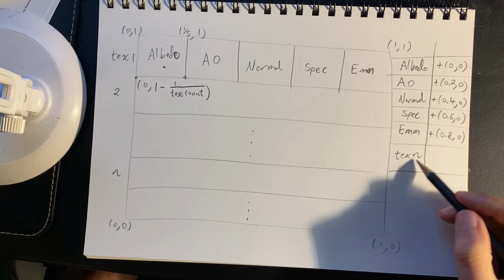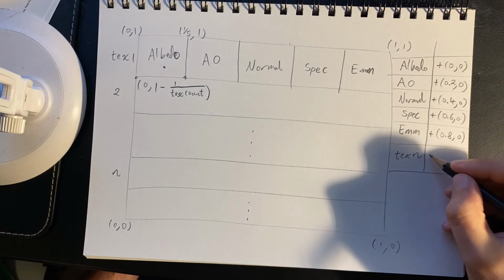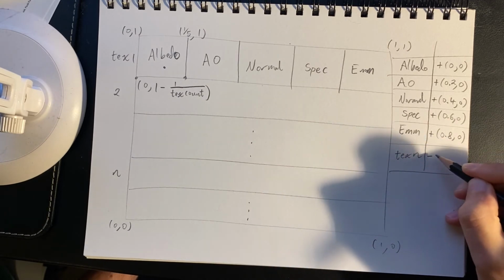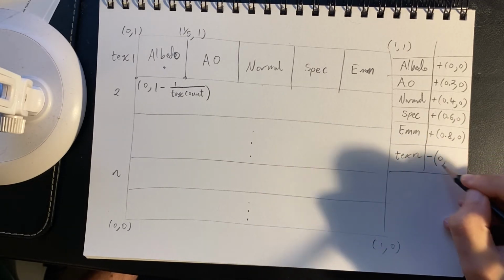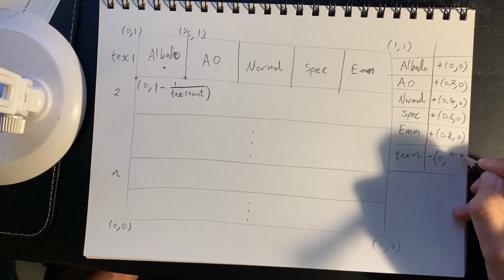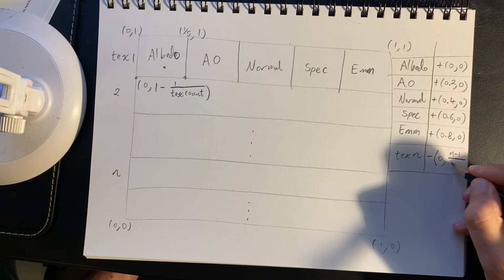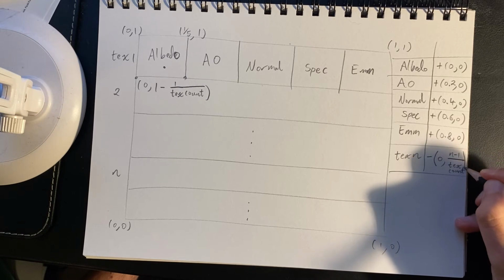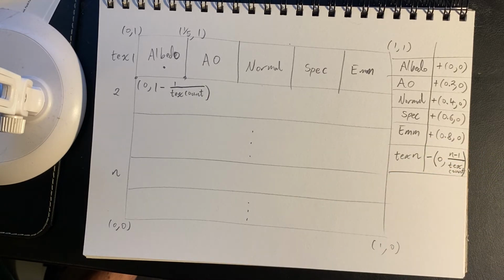Okay, and then if we want to get texture n, well, texture 1 is the top, so we're going to move down to get texture n. We will not move horizontally, but we will move down by n-1 over the texture count, or something like that. This might come out a little differently in the wash, but this is the general idea of how we're going to lump our images together. The next step, before we actually use this in a program, is to practice lumping those images together. So I'll pop over to VS Code now.